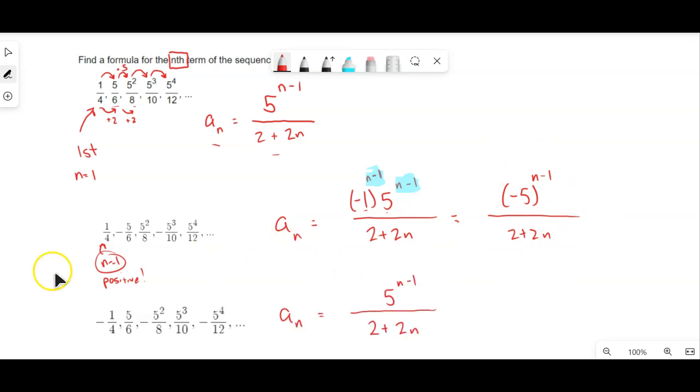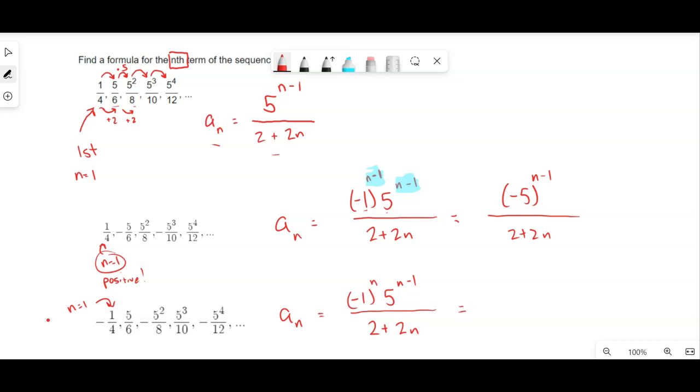All right, well, what about if it leads off with a negative? Well, again, n is equal to 1 because that's the first term. And you can see that we're leading off with a negative, so the power on -1 is odd. So this would be okay to just leave as n.